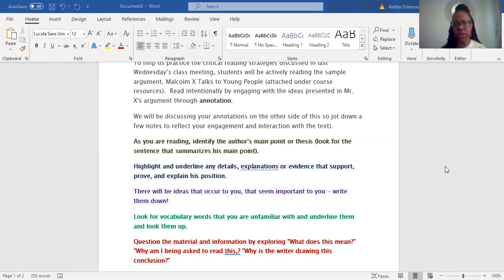So we're going to take a few moments. It's relatively short, so I'm going to give us about 15 minutes and I'll kind of test and see where we are. And if we need more time, we can get up to 20 minutes on this, okay? So go ahead and start reading, you guys. I'm going to mute myself, but I'm still sitting here in case you have any questions.